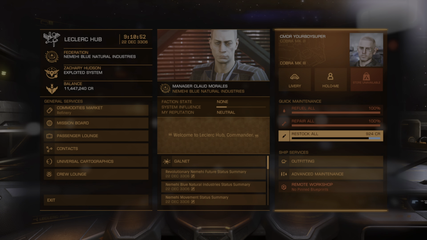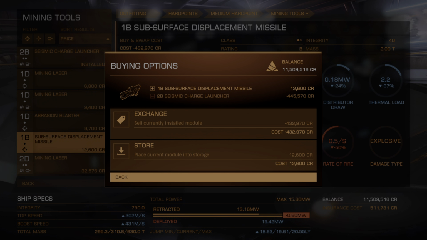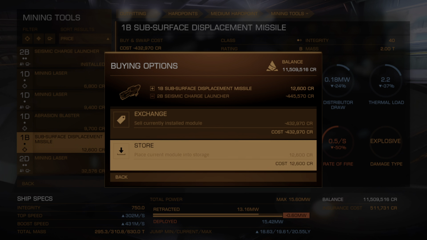An abrasion blaster and a seismic charge launcher is for deep core mining, I believe, but let's double check. Yeah, seismic charge launcher is for deep core asteroids. We're not going to do that. I think deep core asteroids and the thing I'm trying to do are the same thing. But I'm confused because the person I watched was mining for void opals and they were deep core mining. But I'm sure you can deep core mine any asteroid. So I'll take a subsurface displacement missile just to test it and see what we could do with that. Because I want to explode the asteroid as opposed to just mining it with a laser, but I'm not going to deep core mining, if you understand what I'm saying.